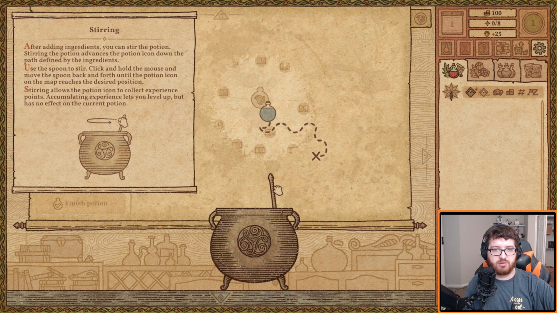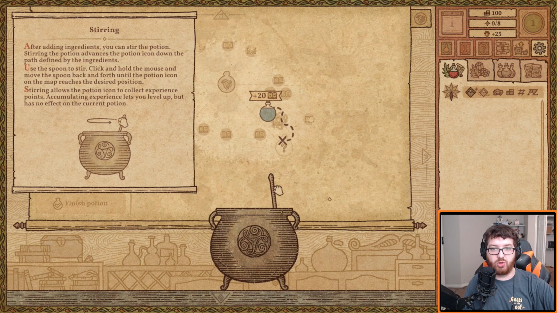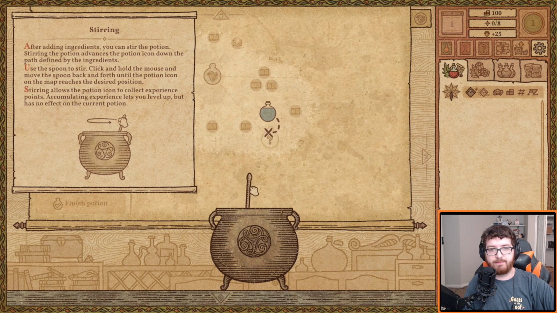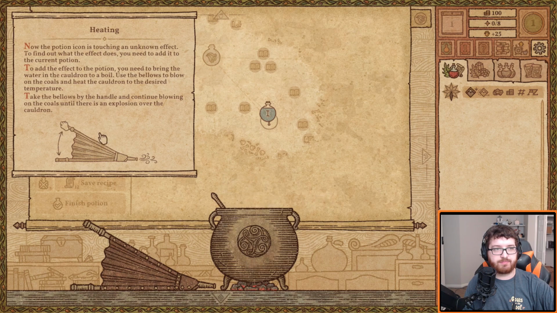Okay. We're moving. Oh, we got 20 books. Oh, I'm going to get some more books. Oh, I should have gone that way. Heating. Wait, I'm not done. There we go. Now the potion icon is touching an unknown effect. To find out what the effect does, you need to add it to the current potion. To add the effect, you need to bring the water to a boil. Use the bellows to blow on the coals and heat the cauldron as desired. Okay. Take the bellows by the handle and continue blowing on the coals until there's an explosion.